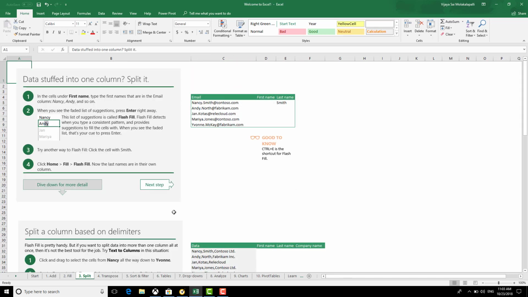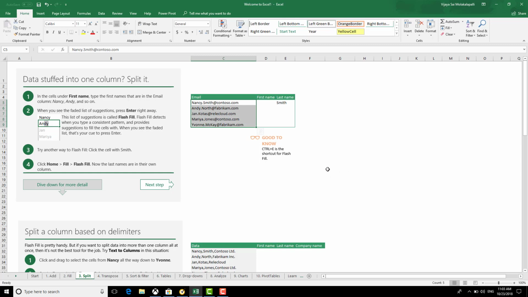The next one is splitting the text. I want to have the first name here and the last name here. How will we do it? Let us see. There is a very simple way.